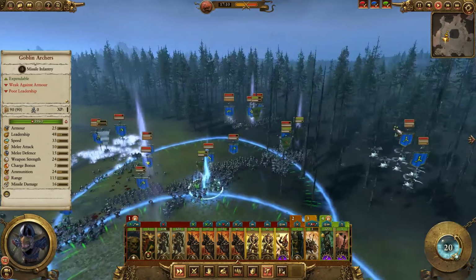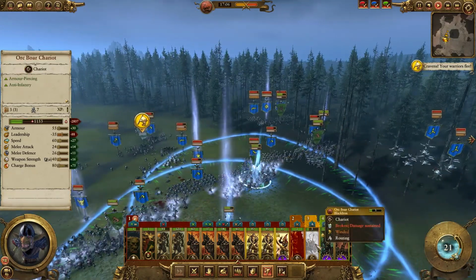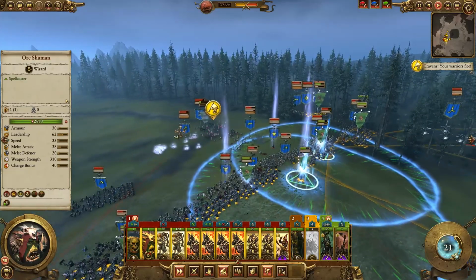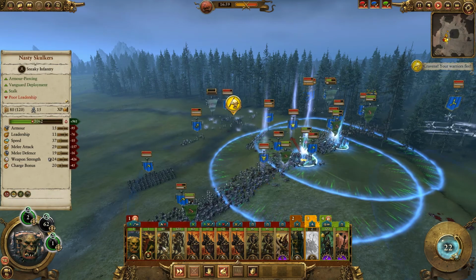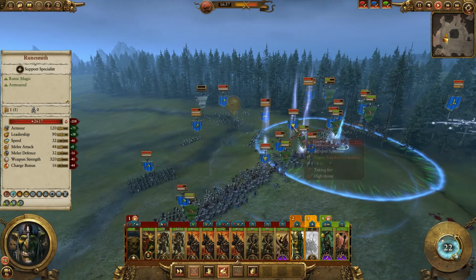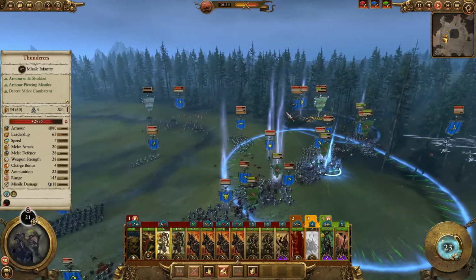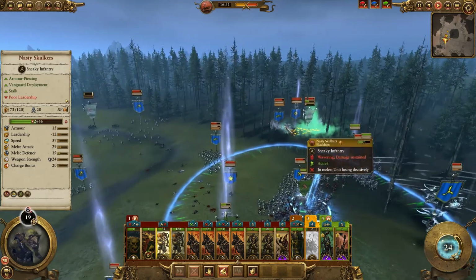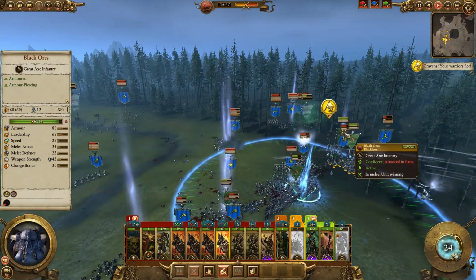We're just going to keep trying to knock those damn gyrocopters out. He already did take those boar chariots out, but we're still doing all right. We're going to get Grimgor in here on this Runesmith. Get the Goblin Shaman here on the Runesmith also. These Nasty Skulkers, I'm going to use their ability. Let's see if we can get them on that group with Thunderers.